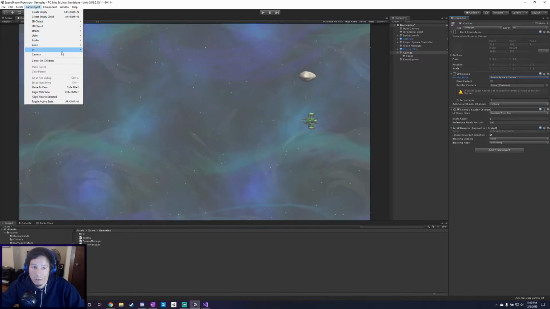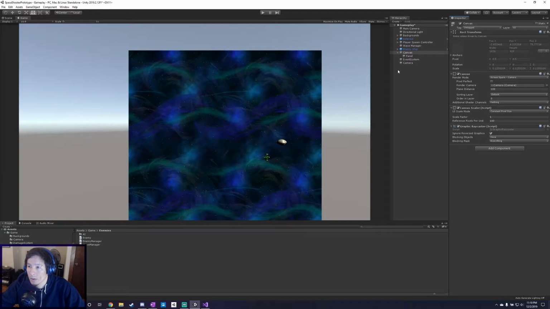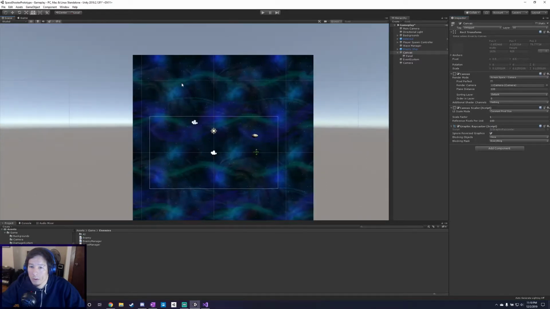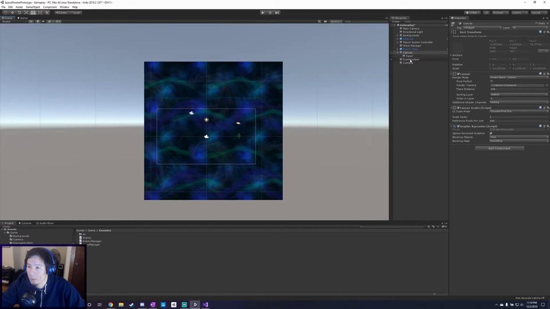You don't have to do this. You could use a screen space overlay if you really wanted to, but where's camera? Here it is. Then you say, I want to put it on this camera. Now this canvas will render to this camera.